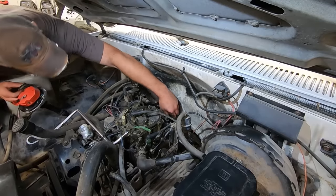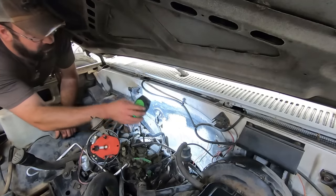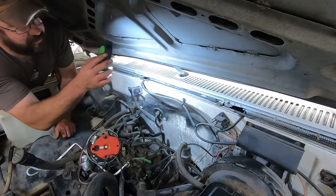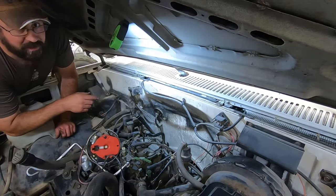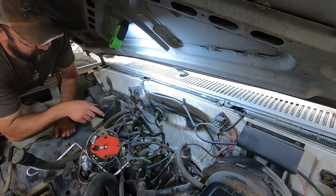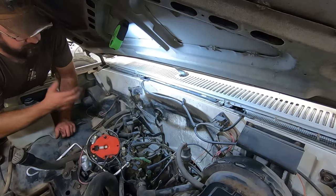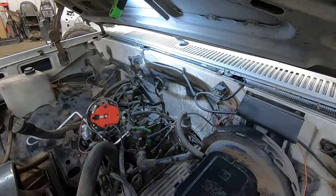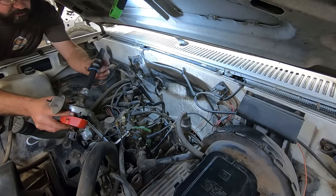Oh, how chewy is our distributor gasket? Or non-existent, I should say. I suppose I'm going to scrape that gasket off with our super scraper. Hit me up if you need one. And drop that gasket on there. Hopefully I got one of those in my stash. Because now's the time. New gasket from our stash, because there is oil up there.